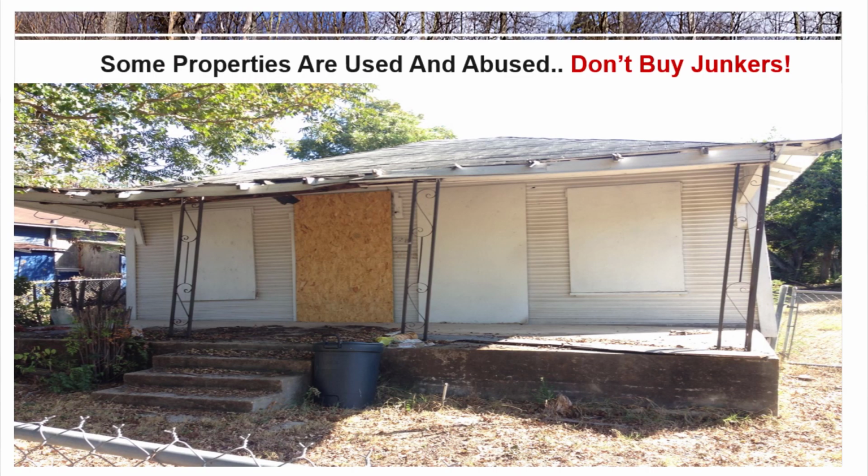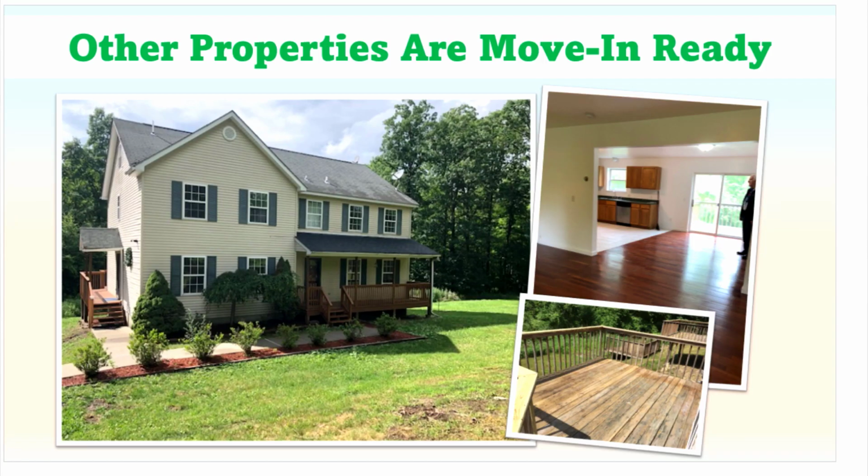So in the tax defaulted property business, the properties are really slightly used and abused. Some of them are actually junk. You don't want to buy junk, but others just need a clean up and touch up with paint, and they're ready to sell. I don't know what you're going to bid on, which one you're going to buy, but that neighborhood is going to be the key.